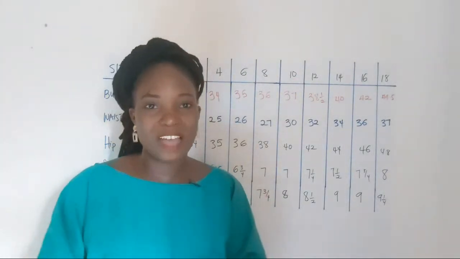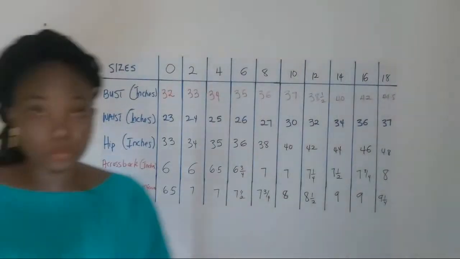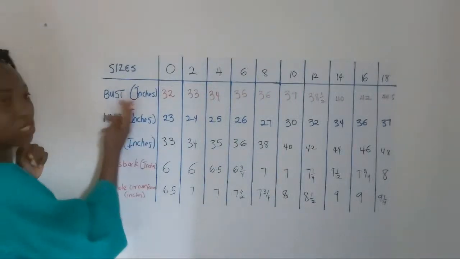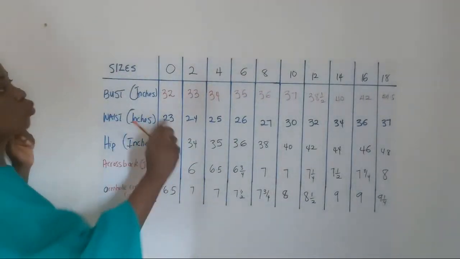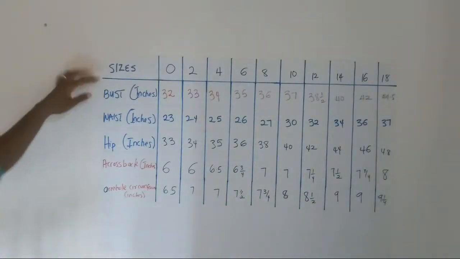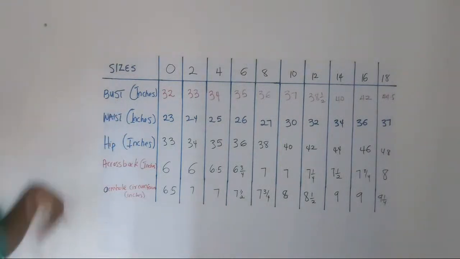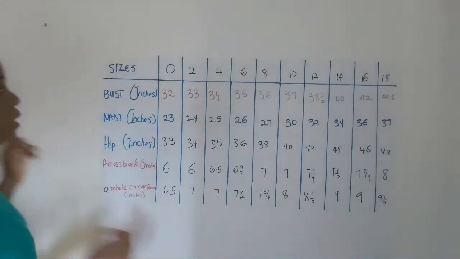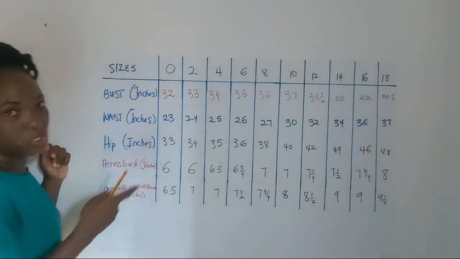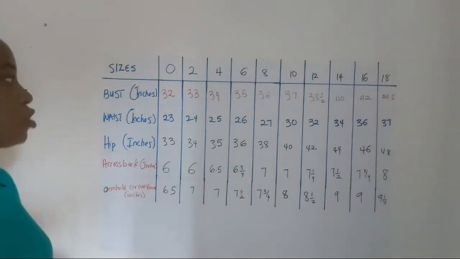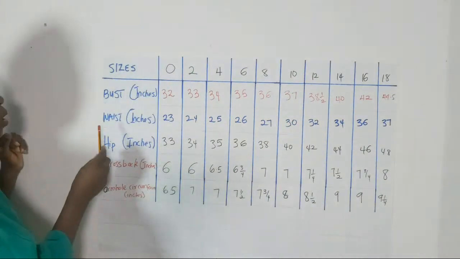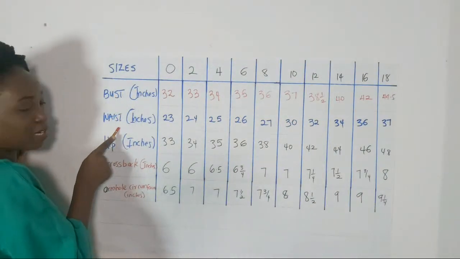Okay, tops and dresses. Now, if you go to Google and search size chart, this is what you're going to see, something like this. The charts come in sizes and measurements, and for the measurements you have bust. For some size charts the measurements are in centimeters, while some are in inches. It depends on what you use, but I will be working with inches. So you have bust circumference, waist circumference, and hip circumference.